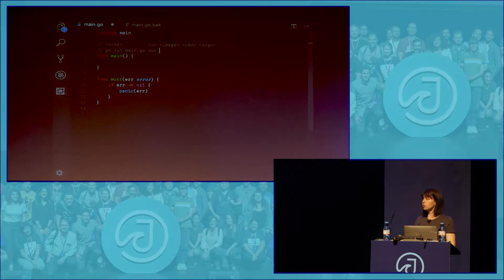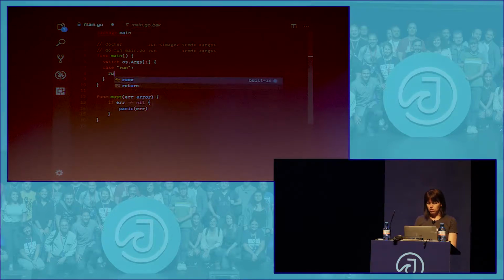I'm going to use a parameter called run for reasons that will become clear later. I'm not going to bother with specifying an image because, again, for reasons that will become clear later, but I am going to pass in command and arguments. So the first thing I'm going to look at is this parameter here, the run, well, argument, and that's going to be argument 1. I'm going to look at that, and if it's run, I'm going to call a function called run, and if it's anything else, I am going to collapse and tag.